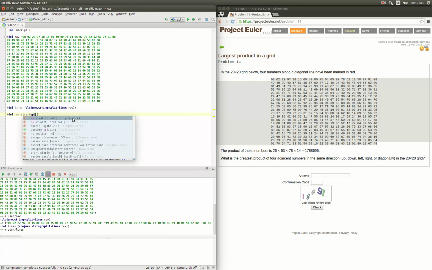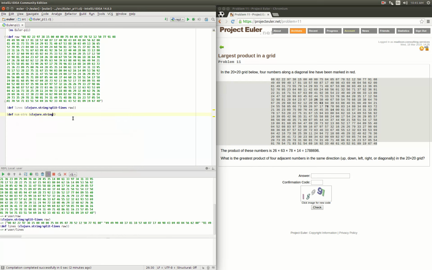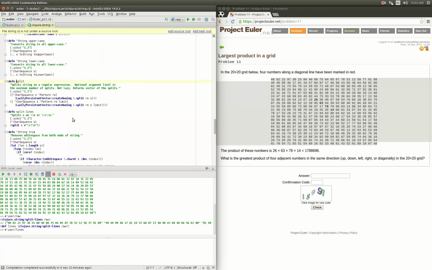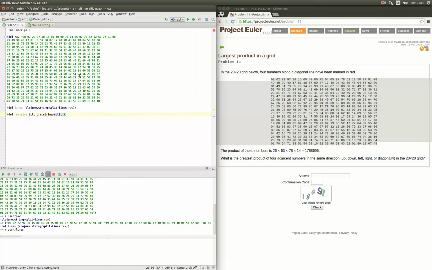And we'll do clojure.string/split, and we are going to take in, what did it say here? Split. We're going to take a character sequence and then a pattern. So this character sequence is the input and the pattern is the regular expression space.